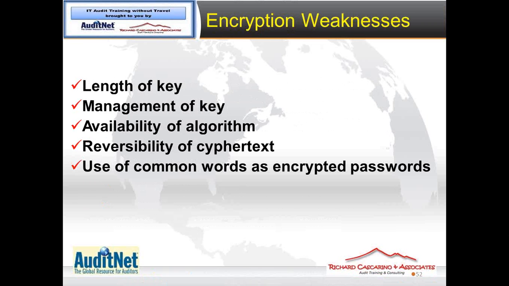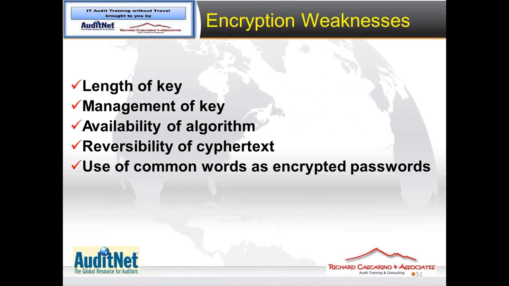So the longer the key, the more complex, the tighter the encryption. But the longer it takes to encrypt and the longer it takes to decrypt. So there's a trade-off. Length of the key. Management of the key. How many people know the key? It's like saying we've got a lock on the door. How many people have got a key for the lock?